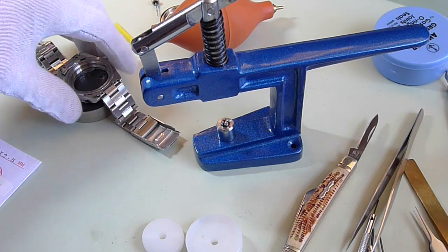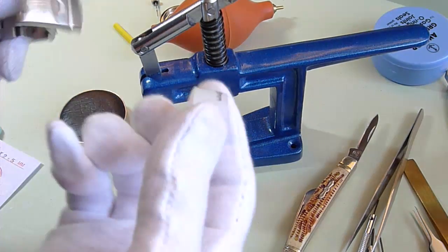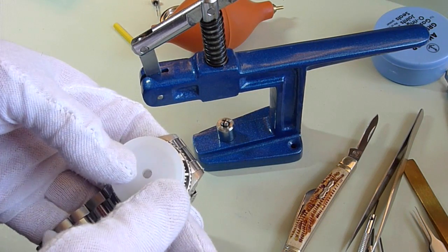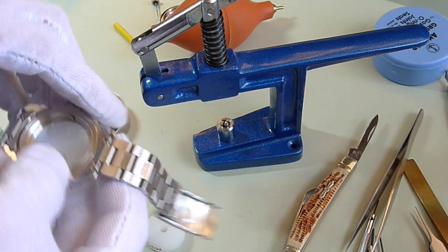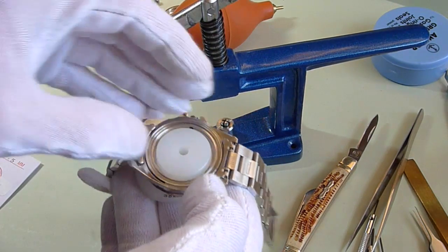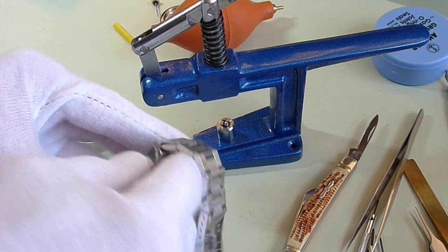You can get one of these small Chinese case presses for pretty cheap online, or I happen to find mine in Harbor Freight on a shelf of all places for about 12 bucks. And, you know, they're not Swiss quality, but they get the job done.